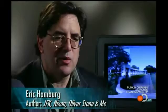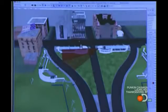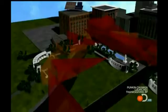I look at it as like a jigsaw puzzle. When it's spread out all over the floor, you can't tell what it is. But when you put enough of the pieces together, you get the picture. And I think that's what will happen with this case. But looking at how well Dealey Plaza was documented that day, there is one inescapable conclusion.